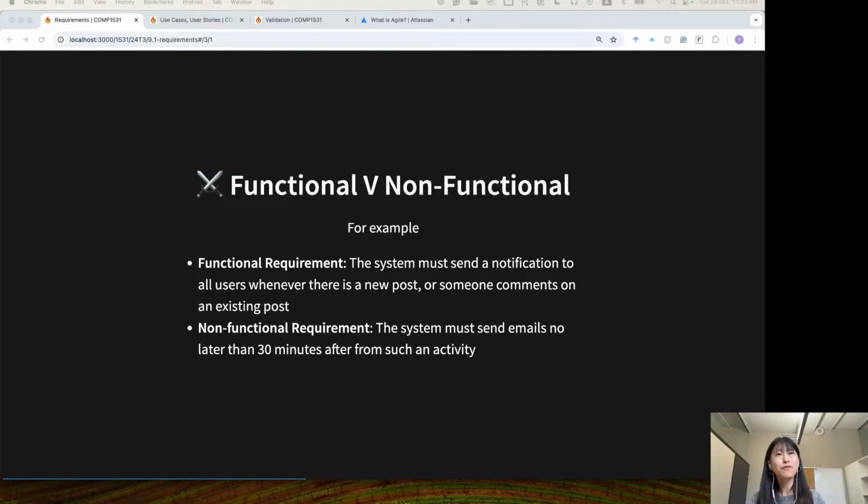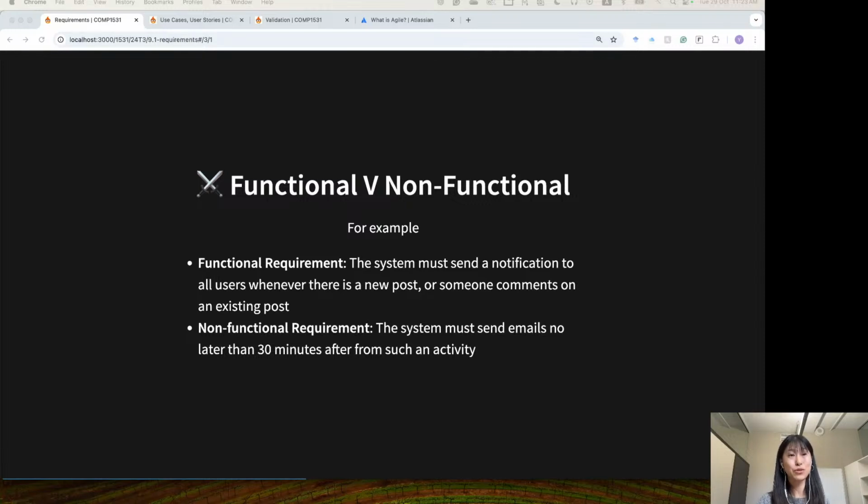Cool. For non-functional requirements, we have seen some examples. Sometimes the non-functional requirements can be more important than the functional requirements. Why is that? Okay, so we mentioned non-functional requirements are constraints on the system.